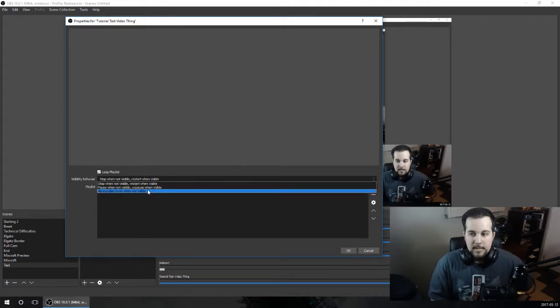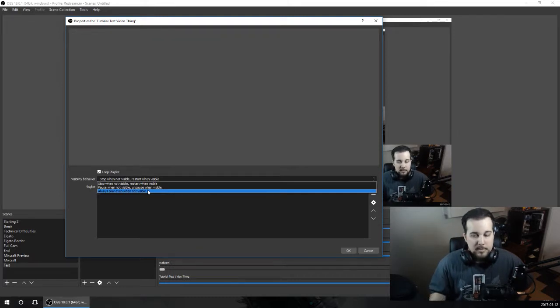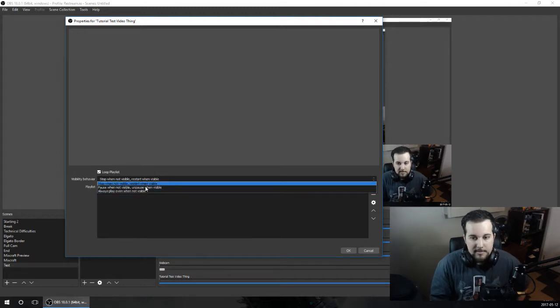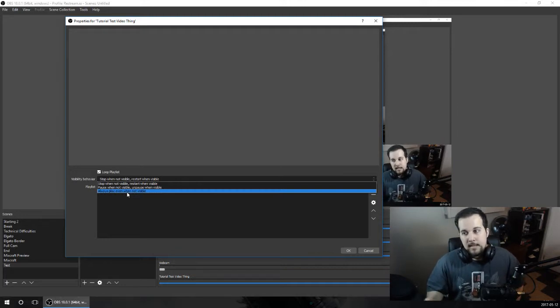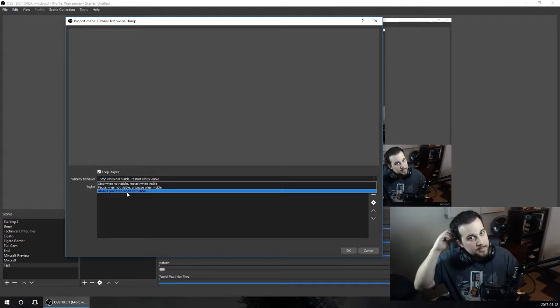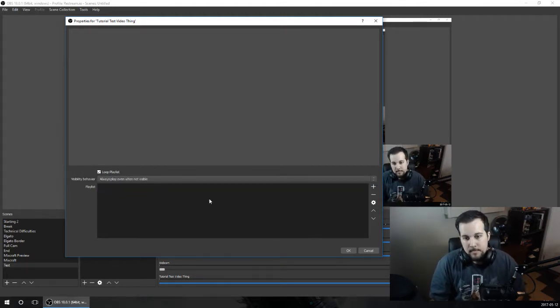What I like to do to keep things random and shuffled, I really wish there was a shuffle option in OBS, and I think I've seen somebody make that request when I was trying to search how to do it, and there wasn't really an answer for it. So hopefully down the road you will see that feature. But right now what I do is always play when not visible. So when I switch back to that scene, that playlist is still running, and it goes to where it is randomly. So that's what I select.